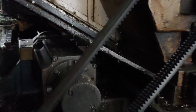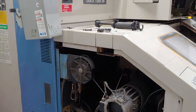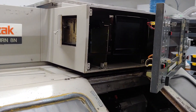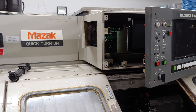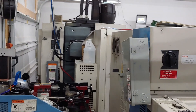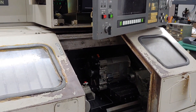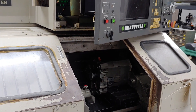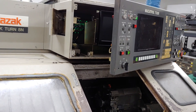There's the other servo that I'm going to replace. Everybody on the Mazatrol forums is saying, 'Keep the control, keep the control — the Mazatrol is so great.' But the reality is my workflow is Fusion 360 and then use the CAM to output to the Fadal over there. That works awesome and I really like that workflow. If I was designing a part that needed to be milled and turned, the workflow would be totally disturbed by me having to come out here and program the part manually on the Mazatrol.